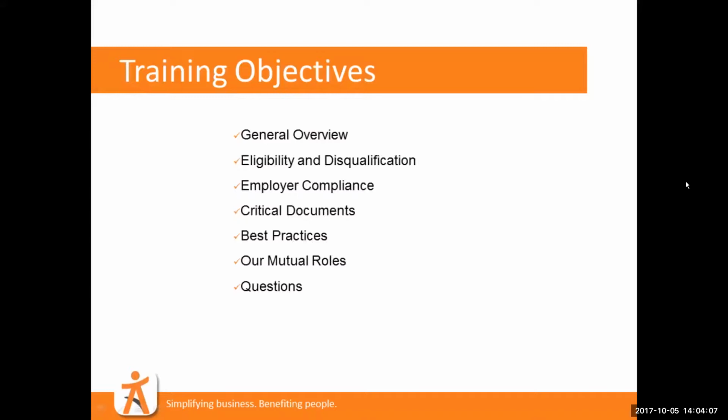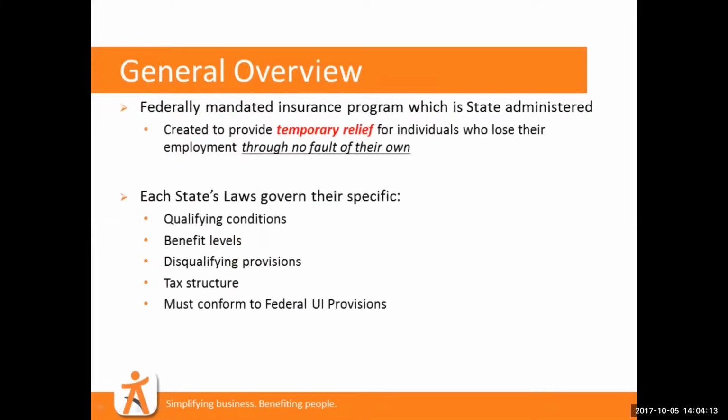Now, toward the end of our webinar today, you will see some sample documents. These are available to you through AlphaSource. They're also part of this webinar outline that you will see on YouTube, and you can also request the packet in PDF so that you have those forms if for some reason you're not able to get them through AlphaSource. So without further ado, let's begin with a general overview.